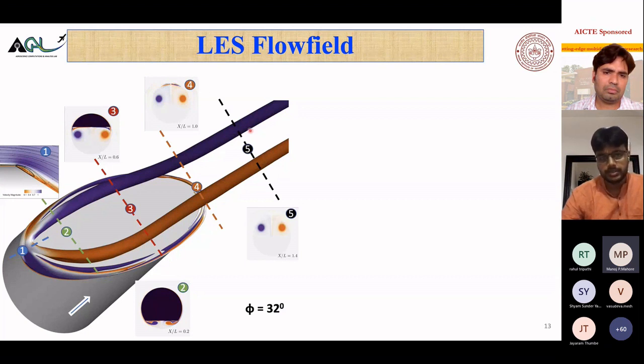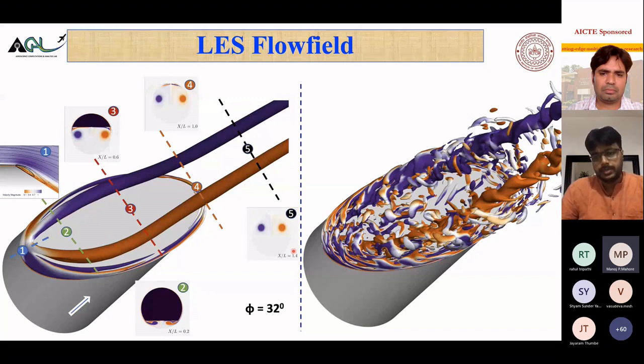And if you go sufficiently far, for example at 0.5 here, it is away from the top shear layer. You see that the shear layer diminishes, it's not there because it is very close to the body, but the vortex exists. The vortex exists for quite a long distance until viscous dissipation makes it die away. If you look at the instantaneous structure for that, it's really very, very complicated. This is the same flow as the left one. The left one is the mean flow, and the right one is the instantaneous flow. If you take, for example, thousands of these structures and average them out, you will get a mean flow like the one on the left.